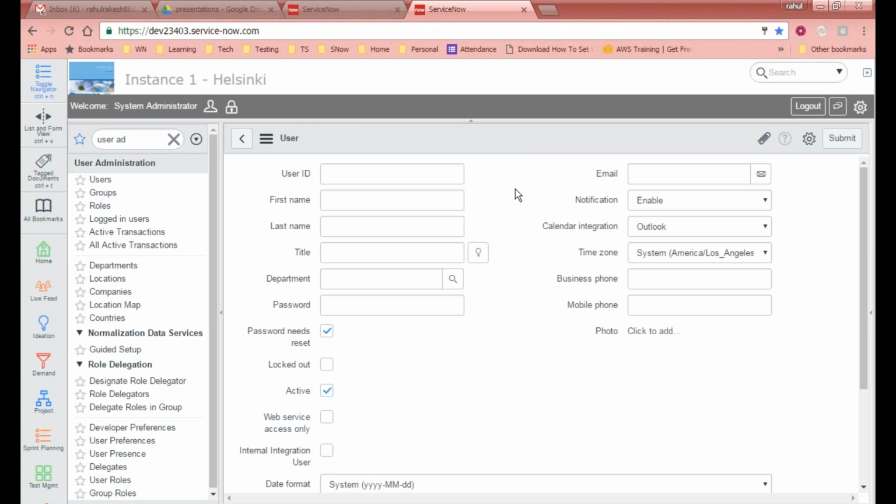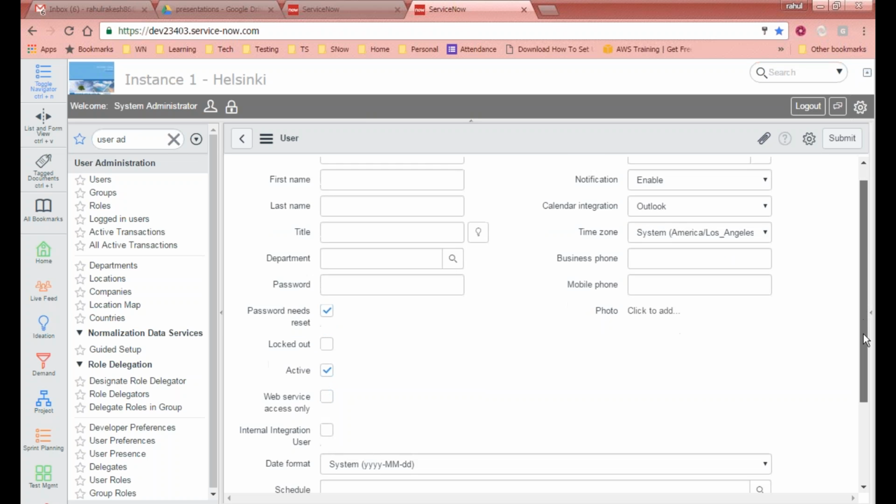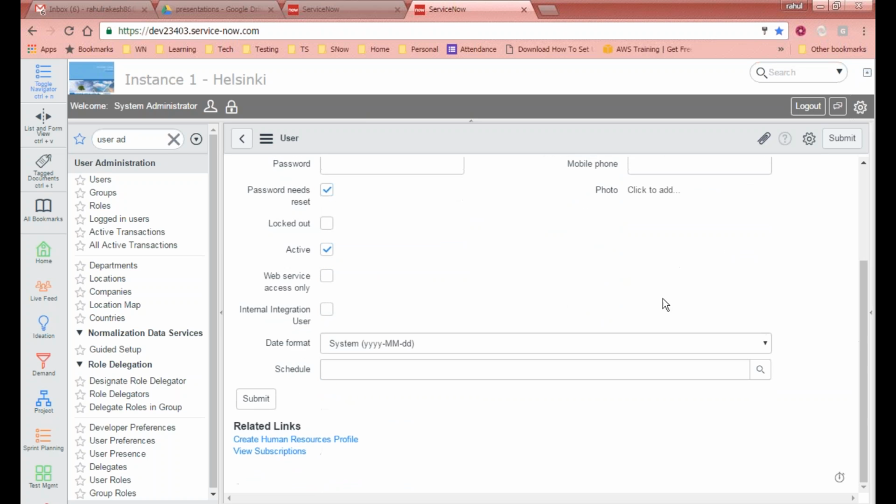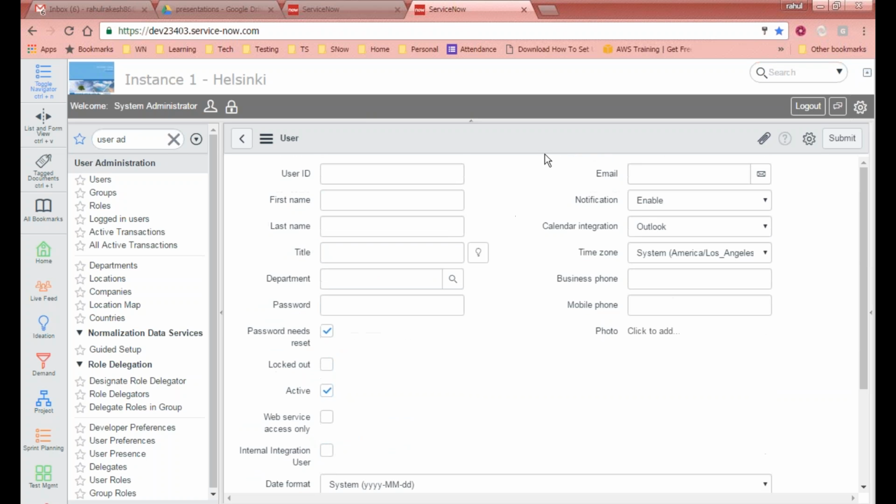No, see, although this is a UI, it is directly related to a table. The moment you create a component, a control here on the screen, it automatically creates a column in the table.